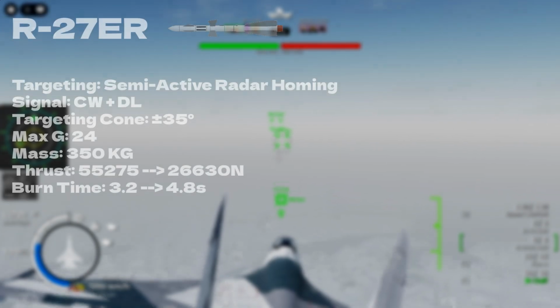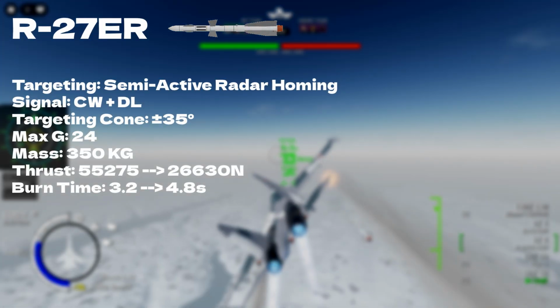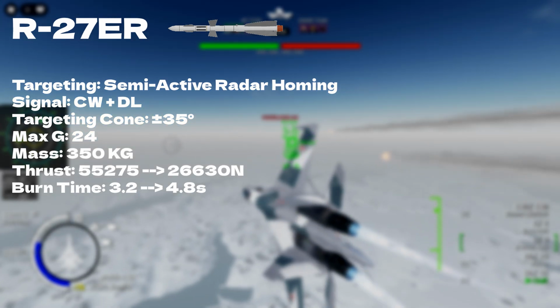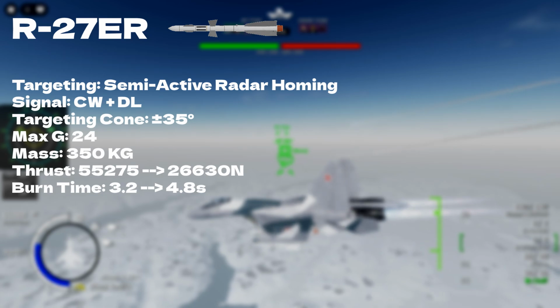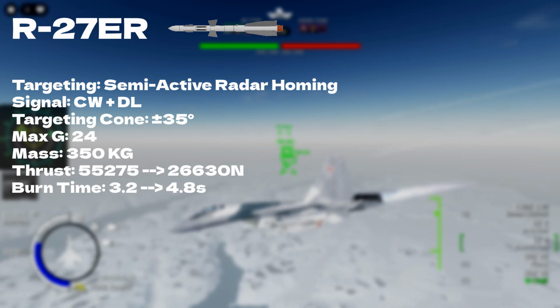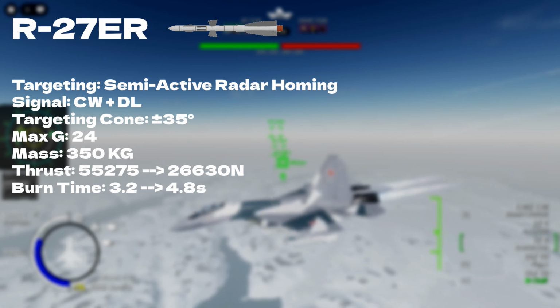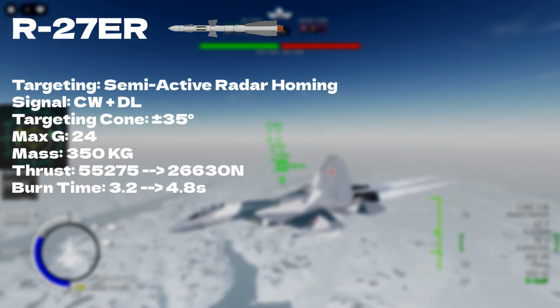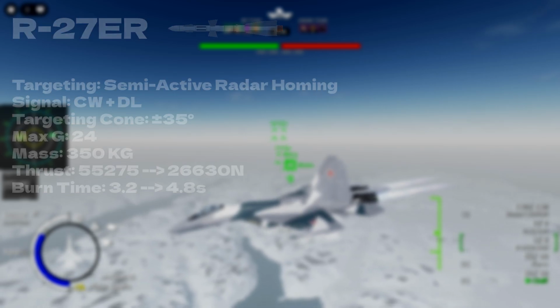I've already mentioned a couple missiles the Su-35 can carry, one of them being the R27ER. It's a semi-active radar homing missile with data link capabilities, meaning you can guide it without maintaining a hard lock. When it comes to the range it should be fired from, there's no specific number, so you'll have to look at the missile range indicator in the lower right corner of your screen. If you want to learn more about the missile, you'll have to go back to the intro clip, where I talk a bit more about it.